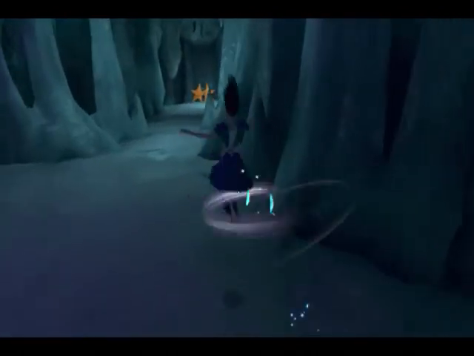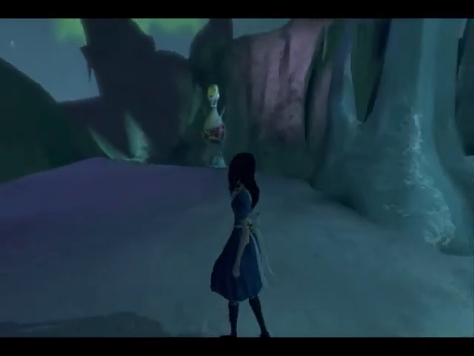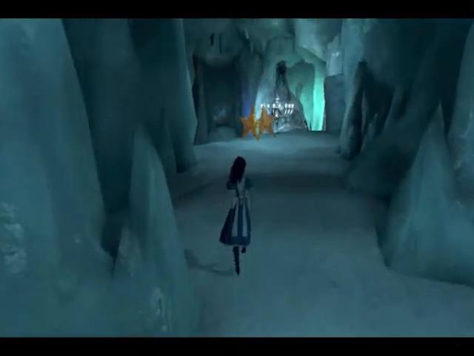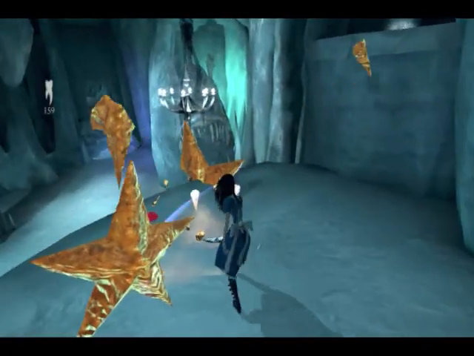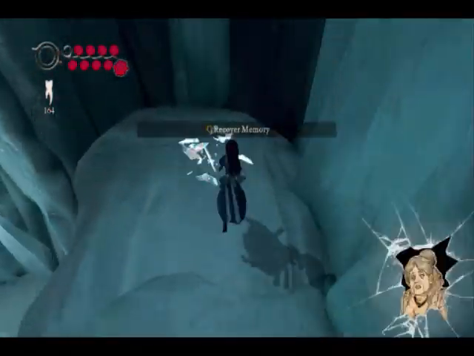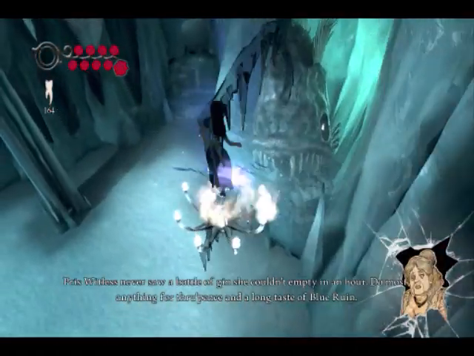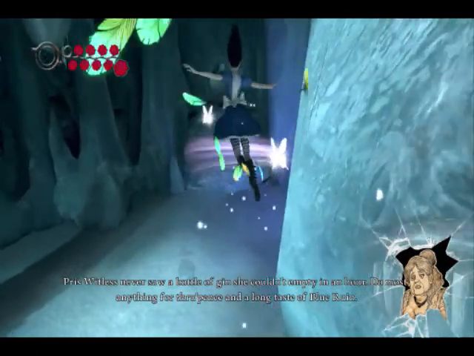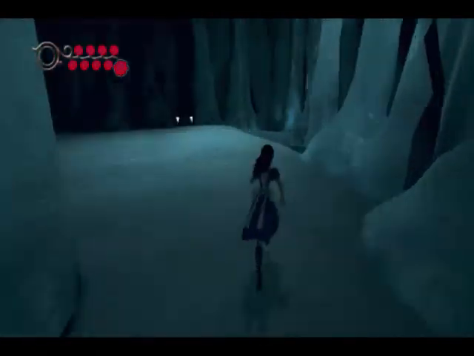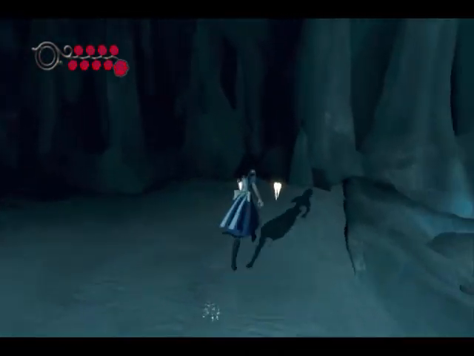Whee! Okay, I thought I heard one of those slug things starting to materialize. Grab those. Ooh. Pris Witless never saw a bottle of gin she couldn't empty in an hour. Witless. Okay. Long taste of blue ruin. Okay, that's who Pris is.